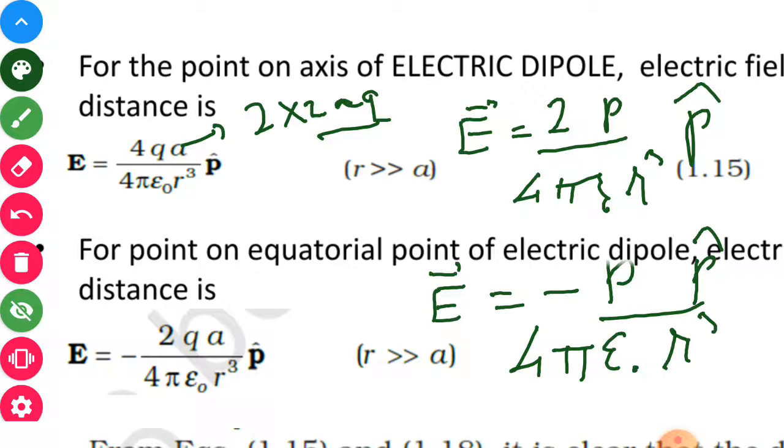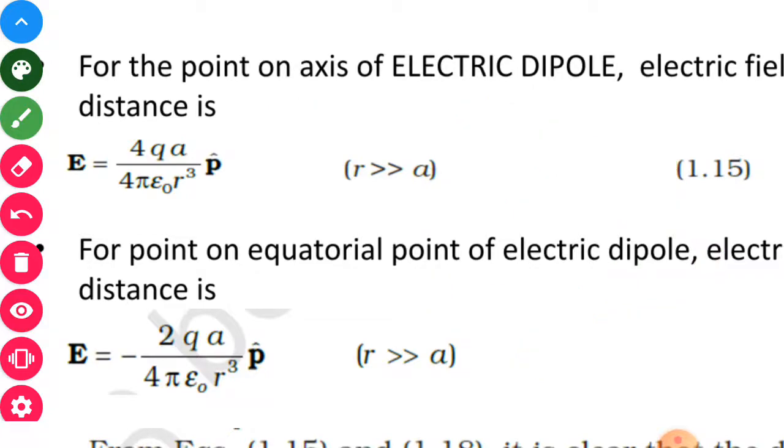So the electric field of a dipole at very large distance is found to be inversely proportional to the cube of the distance. For a point charge, the electric field is inversely proportional to the square of the distance. This is the main difference between the electric fields produced by a single charge and by an electric dipole. In an electric dipole, the electric field is inversely proportional to the cube of the distance, while for a single charge, it is inversely proportional to the square of the distance.